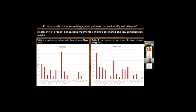Moving away from skeletal examples, what are some of the patterns found in the assemblage analysis? In total, 14% of present bones and bone fragments exhibited cut marks and 15% exhibited saw marks. In the table you can see the frequency in which these marks occur in each bone type. The processing of the remains appears selective, with some bone types being highly modified while others are affected far less. For instance, the innominate bones — your hip bones — did not have many marks compared to other types such as the clavicles or cranium, which had many marks.